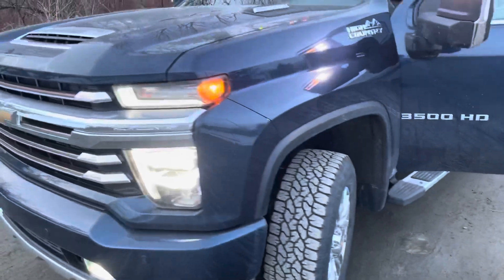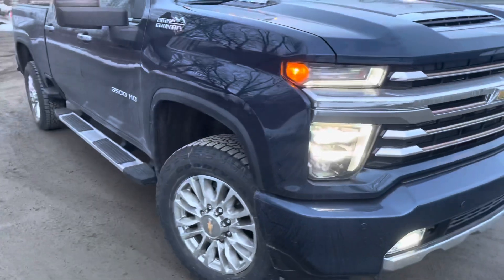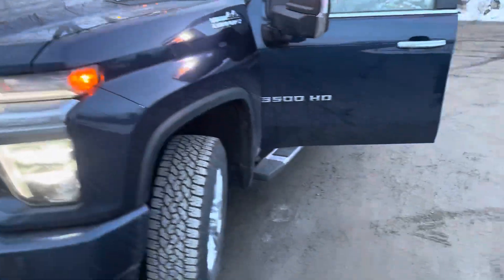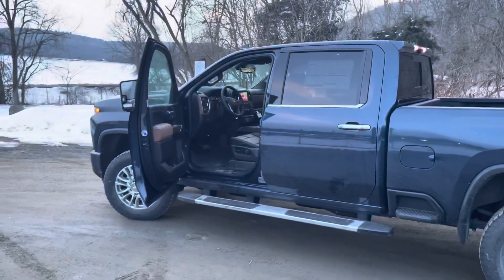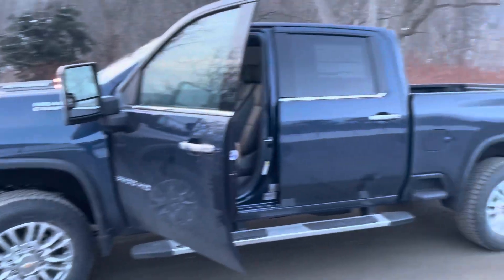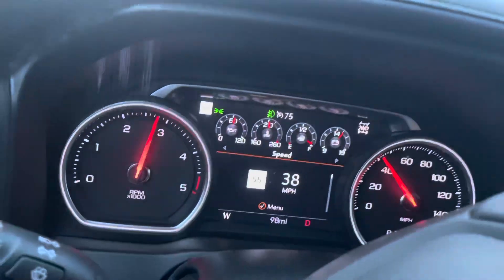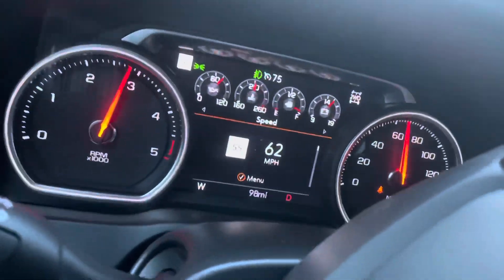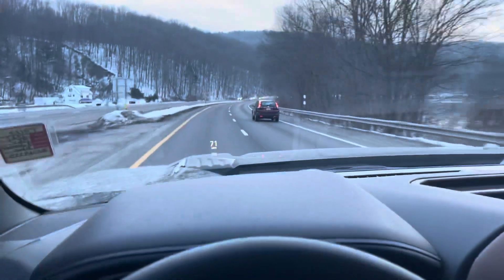That's about it — she's going to her new home tomorrow so I won't be able to show you much more on this truck. We're not getting many of them in and we don't have them long, so if there's anything you want to know, let me know down in the comments. I hope you like it — I'm in love. It costs as much as my house, but for good reason. Give me about 10 years and that's when I'll be in this thing. What a beautiful truck — see you on the next one.